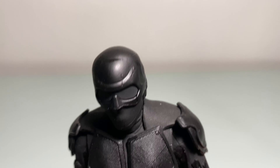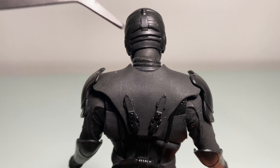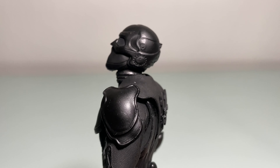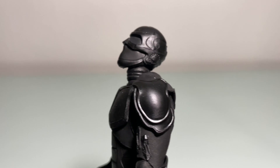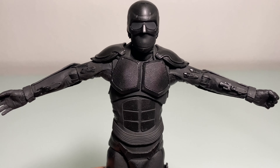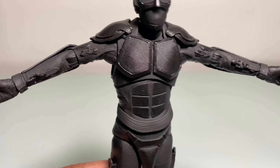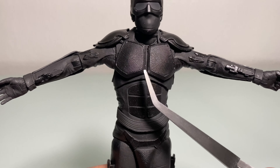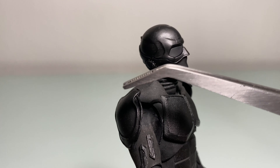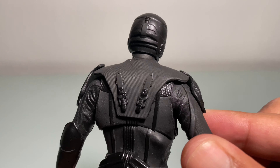We've got that dumbbell barbell joint articulation from the neck to the head, giving you a really good look down as well as a really good look up. We get less than 90 degrees on the shoulder articulation with no butterfly joint. I'm actually okay with no butterfly joint — that would have hurt the all-together look of this chest plate. Soft pliable rubber on both ends of the shoulder allows for really good flex and really good movement on the figure.